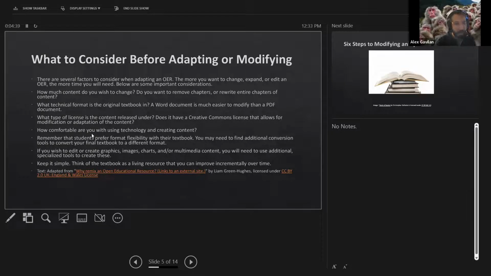Another thing to consider is just how comfortable and familiar you are with the tools that Microsoft Word has or the tools that Adobe PDF has, especially if you're trying to make sure that it's accessible in the end. Sometimes making sure a document is accessible in a PDF document can give you some errors that will probably require a Google search to figure out what to do to fix it.